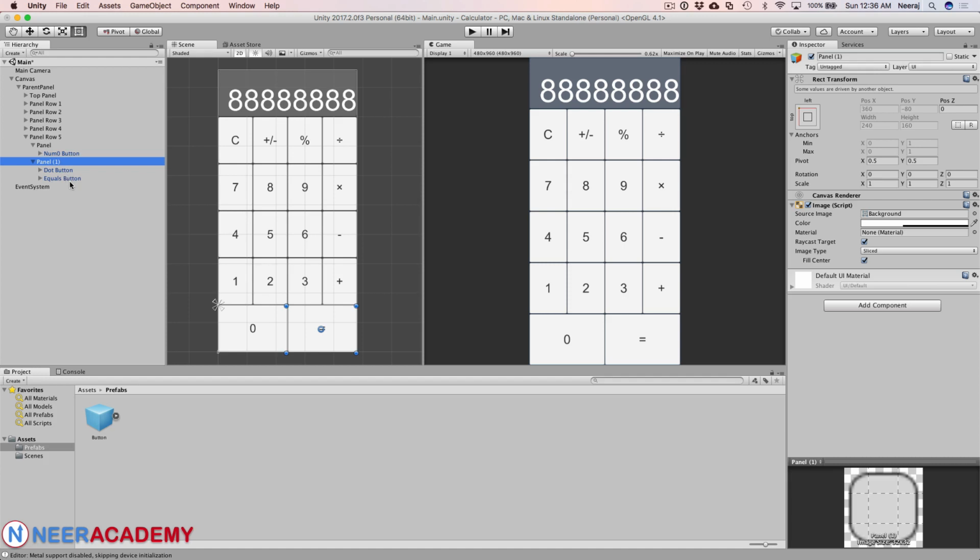That's because equals is added after the dot button. So let me just name this as panel and I'll name this panel as panel.